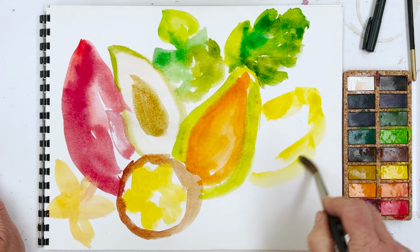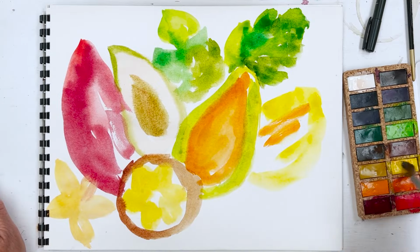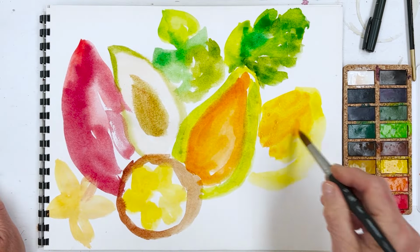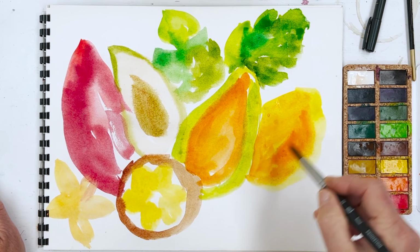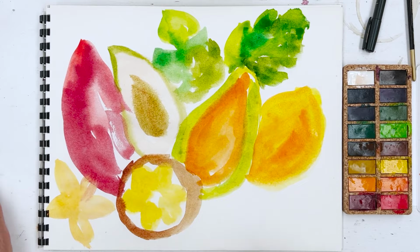Now here, we've got something sort of oval, and it's going to be coming out to this side like that. And it's kind of orange and reddish. So this kind of red, orange colour, and we'll just let that blend like that. And it's got a stalk at the top end there, but we can put that in later.